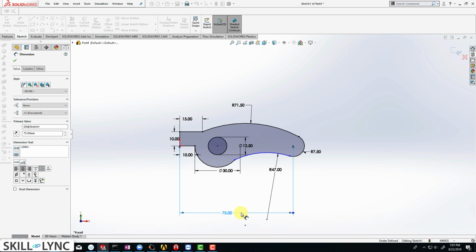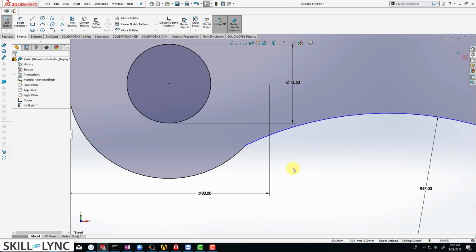So when you do this, you can see that most of your control arm components or sketches have been constrained. So the final arc is this guy. So let's select these two arcs and we are going to add a tangency constraint. So when you do this, all of your sketches should be constrained.